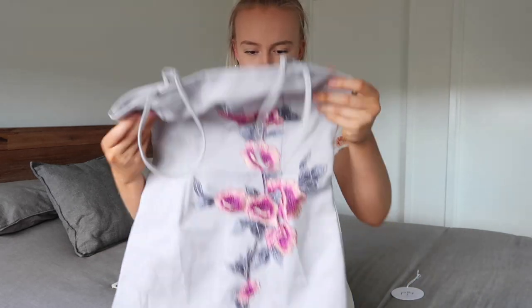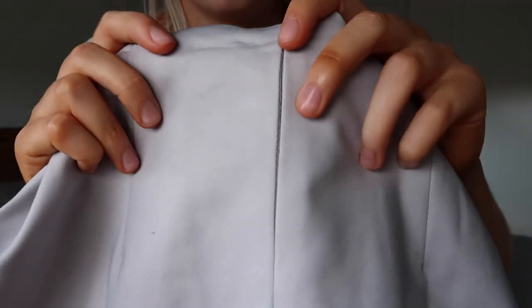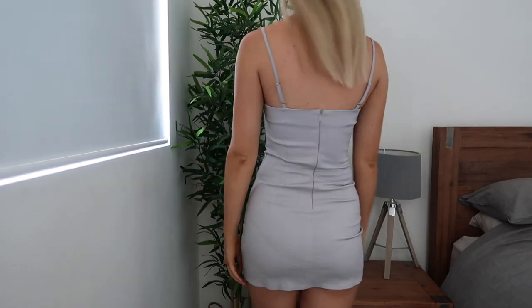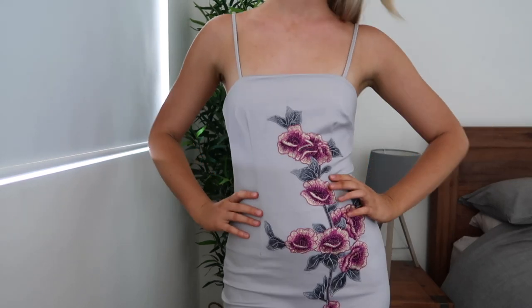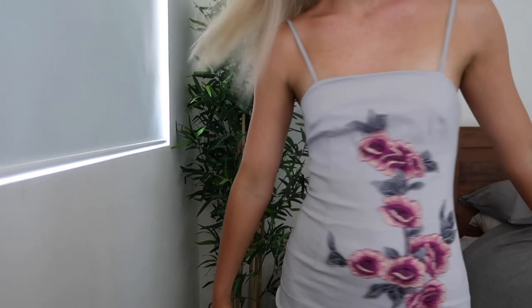This dress said 'pop-up sale $10 — mark on the back of the dress.' The lady at the checkout gave it to me for $5, and you probably can't even see the mark — it's like the tiniest little white mark, which I'm not even mad at. It's just a lilac dress, a bit short, but it's cute, fits nicely. I haven't really got any problems with it, and I got it for $5 — that's a win.